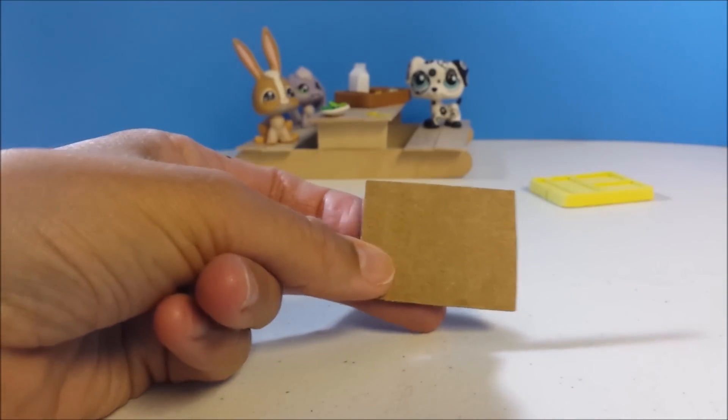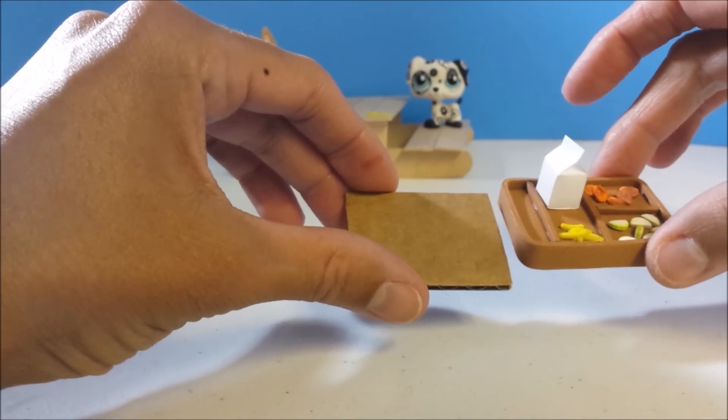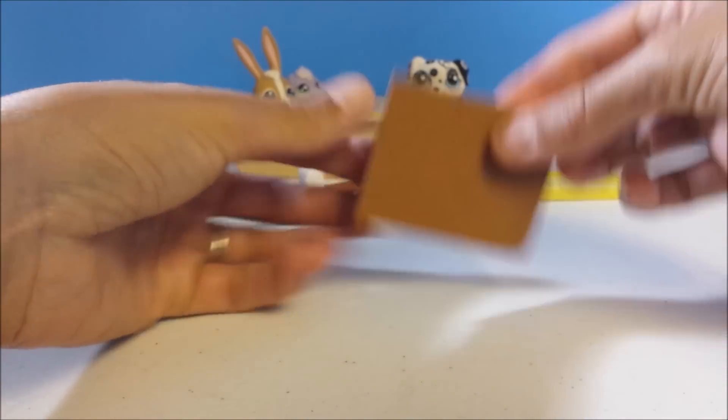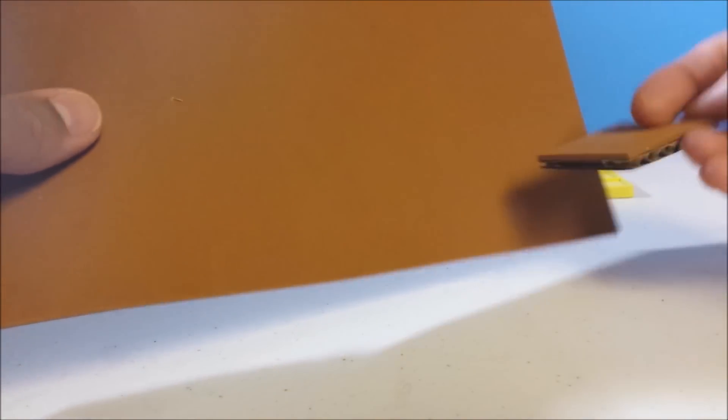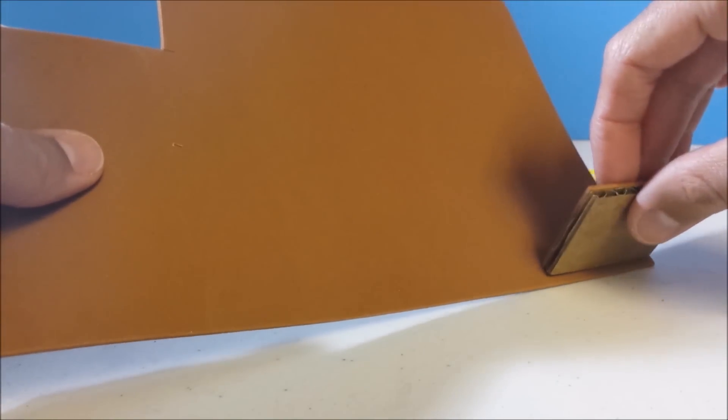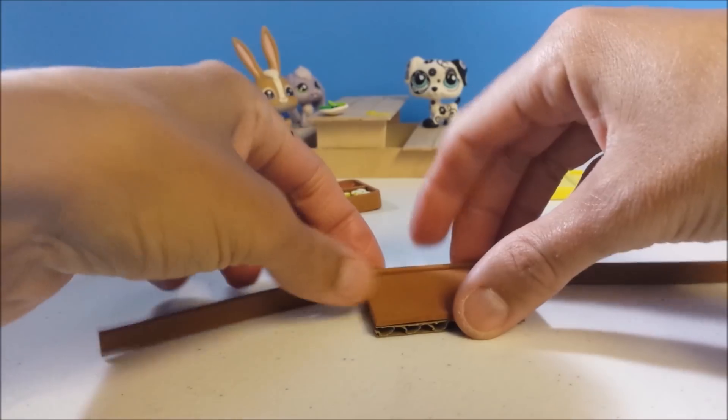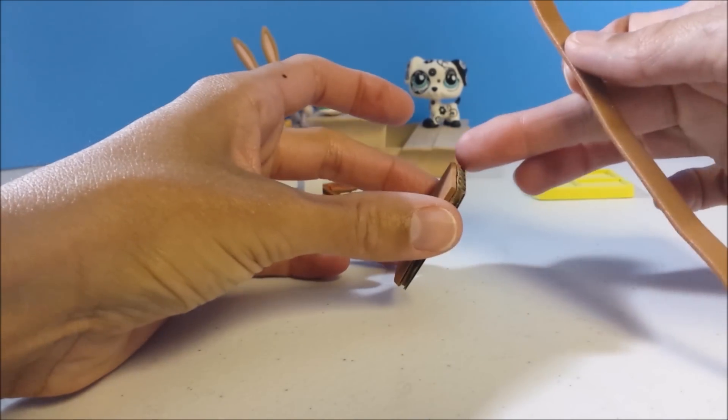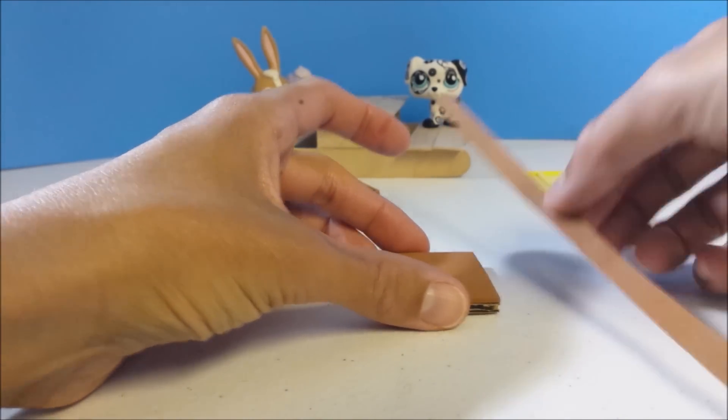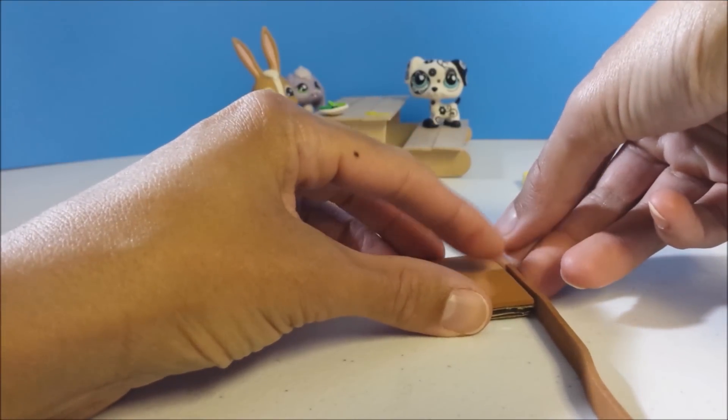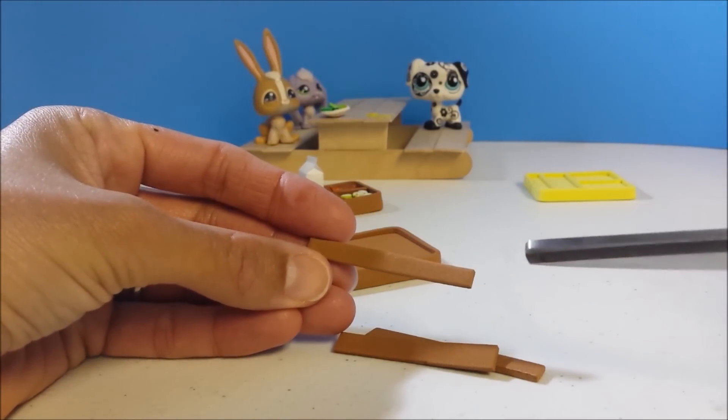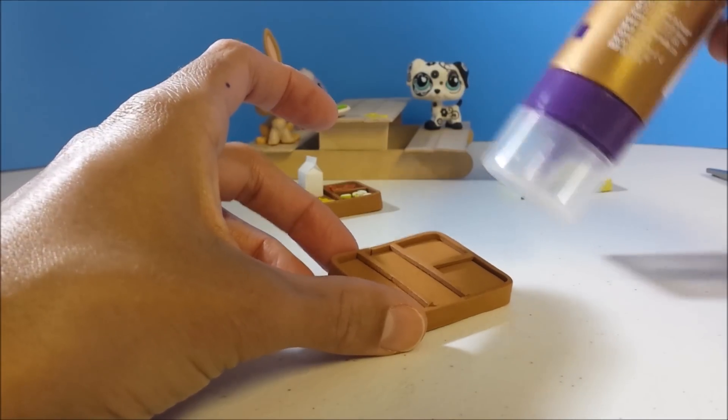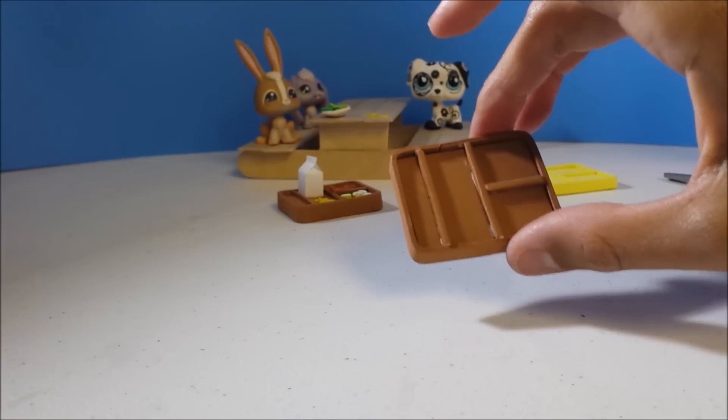First cut out a piece of cardboard at the desired size for your lunch tray. Then glue on craft foam paper and trim. Cut out a long strip of craft foam paper that is just slightly taller than your tray and glue around. When I glue with my hot glue gun I only apply the glue to the cardboard so I don't have to worry about it squirting out onto my tray. Take your excess pieces and cut even slivers. Now glue your compartments and you can use regular glue to glue them in place. Set it aside to dry.